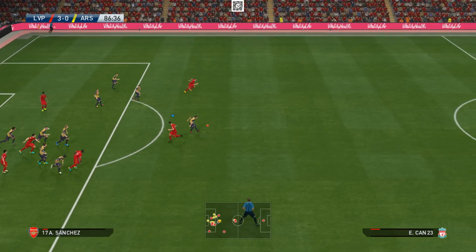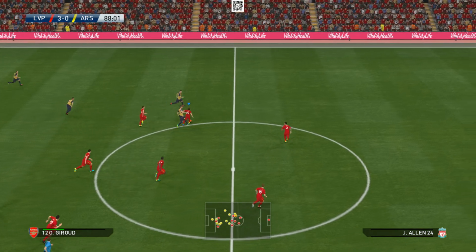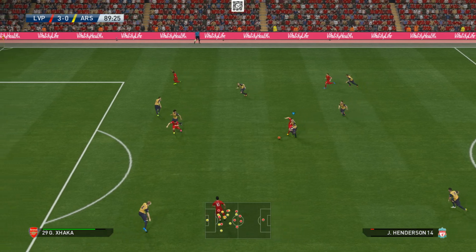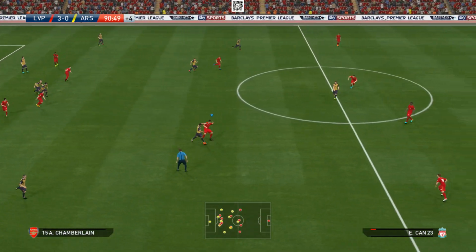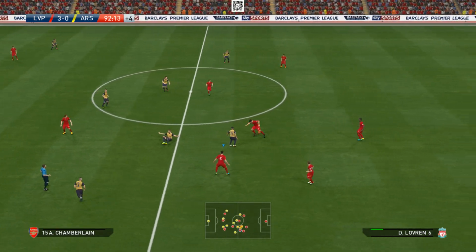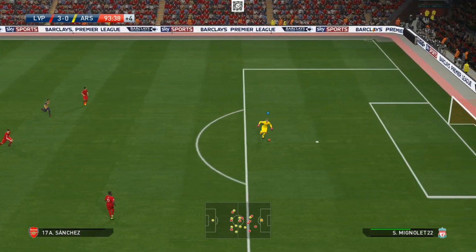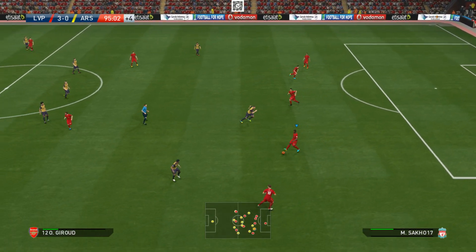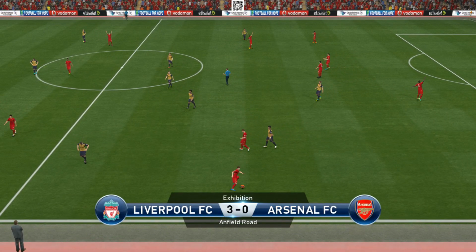Away from immediate danger. Giroud. Fine defending there. Jordan Henderson. Oxlade-Chamberlain. Giroud. Clyne. Sakho. And that will be the final act.